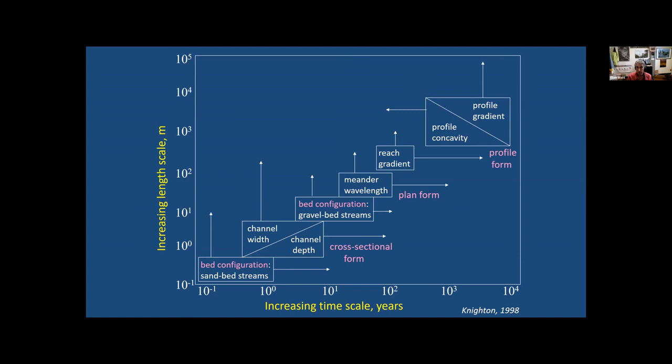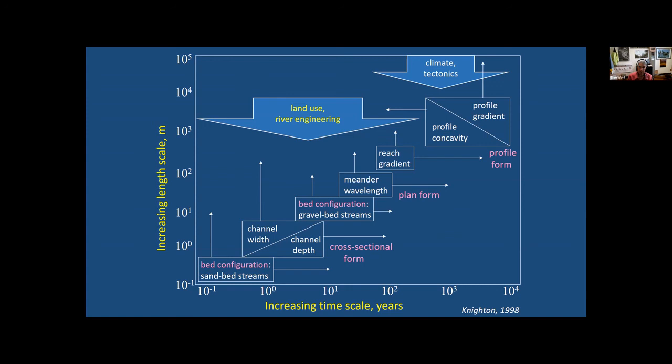So at those large time and space scales, you've got the big controls like climate and tectonics. For all of the others, the intermediate to short time scales and smaller spatial scales, realistically, humans dominate in much of the world, certainly in the temperate latitudes, either indirectly through land use occurring in the catchment or directly through engineering in the river corridor. And the net effect of those activities has primarily been to reduce spatial heterogeneity and the functions that result from it. So now, of course, a lot of river management and restoration is trying to restore some of that spatial heterogeneity. But one of the big questions is how much?